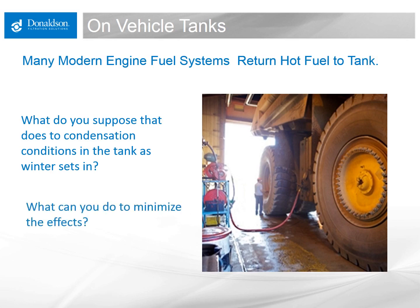Methods to avoid this include a common adage that's been around for years that you should top up your tanks at the end of the day, and consider that if the tank is low and you've been producing a little bit of moisture, if you fill that tank up with fuel so there isn't any headspace left, there's nowhere for condensation to occur or much less surface, and you'll generate less moisture in your tank as the fuel is sitting there warm once you shut the vehicle off, and you'll minimize the amount of water buildup in the bottom of that fuel tank.